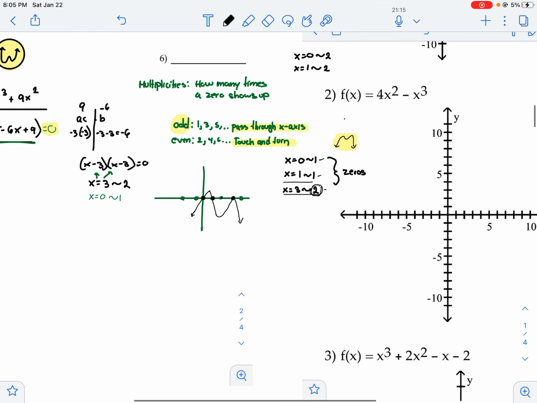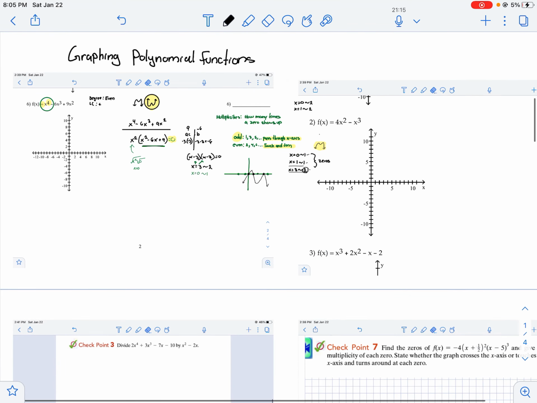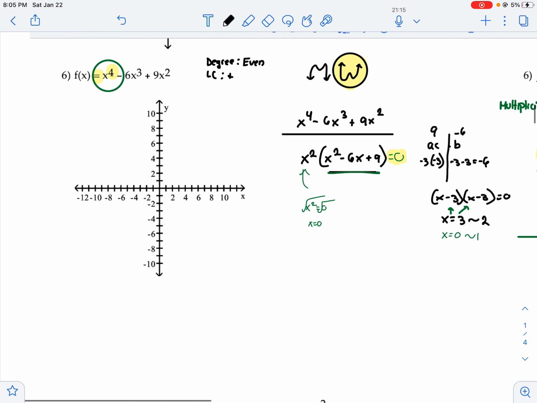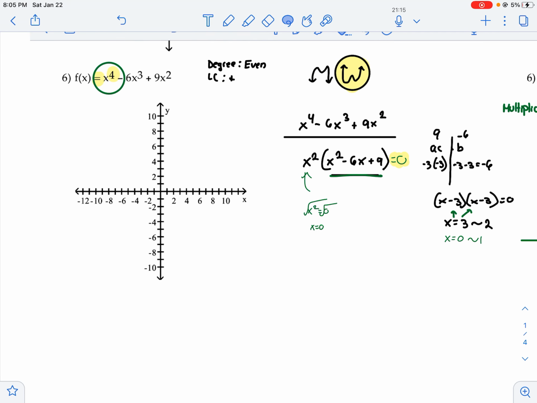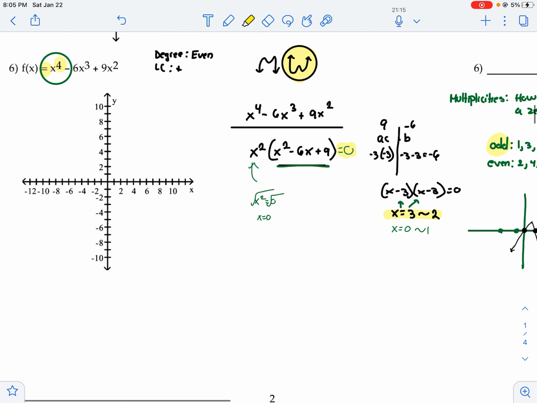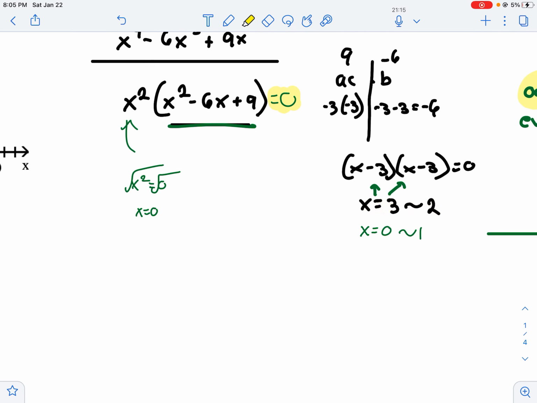Okay, so now we're going to actually do one of these. We already kind of factored. We found, remember down here, this is why we even went on the little tangent, that x is equal to 3 with a multiplicity of 2. So what's going to happen? It's going to touch and turn. When I'm graphing, I always write touch and turn, TT, next to it so that you're aware and you remember, okay?